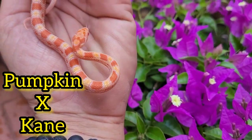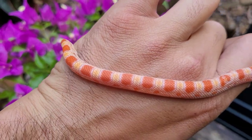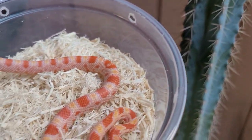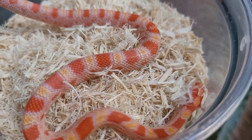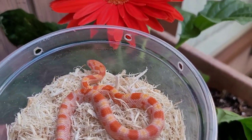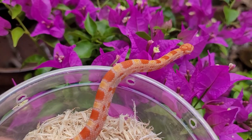These are the babies that I hatched out — tomorrow makes exactly two months, so they're one day away from being two months old. I'm going to show you these guys. Baby one shed out about three days ago, and baby number two is deep in shed, but I'll show you both of them. Last year was the first year I've ever bred snakes — I bred a couple pairs of corn snakes. A lot of the eggs were no good, and these were the only two that made it — the two good eggs that hatched.